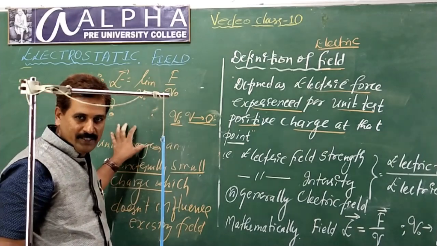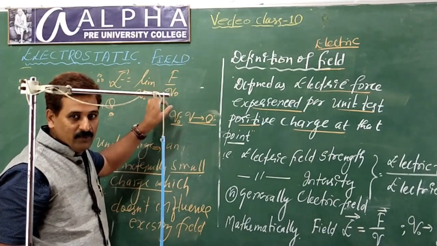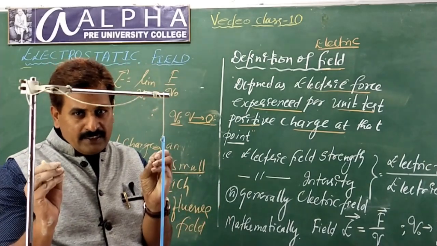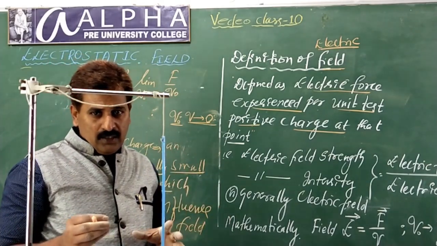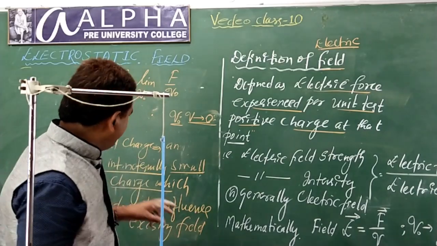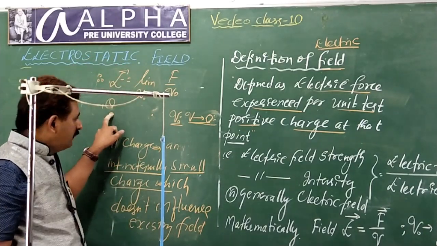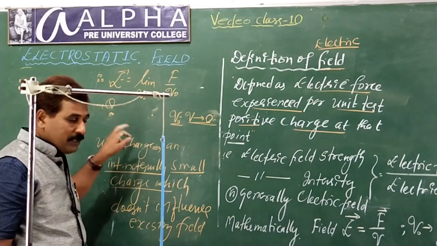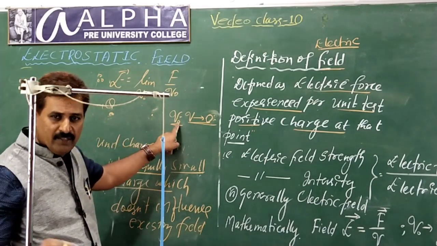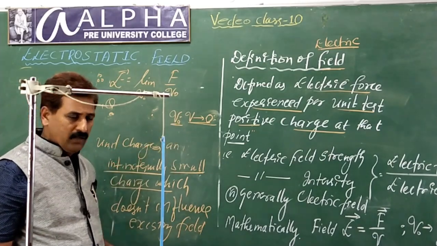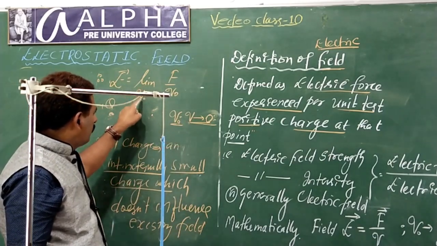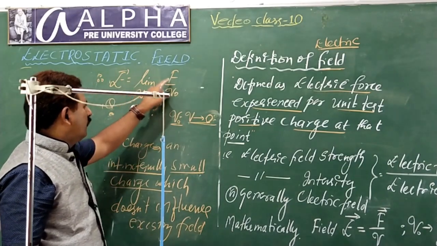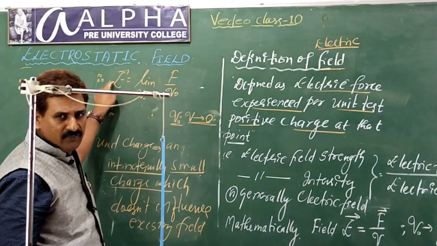This was my explanation for this. Once again, you remember this, students? If you consider a charge of considerably large value, that charge also influences Q. It should not influence. For that, you have to consider Q naught very small. So small. How do you write so small? Limit Q naught tends to 0. If you consider a very small value, then force per unit charge is called a field.